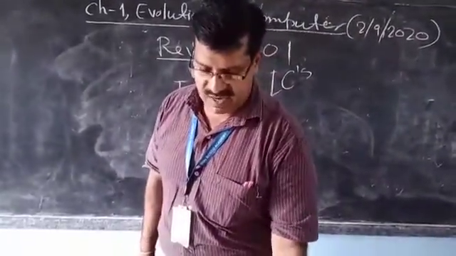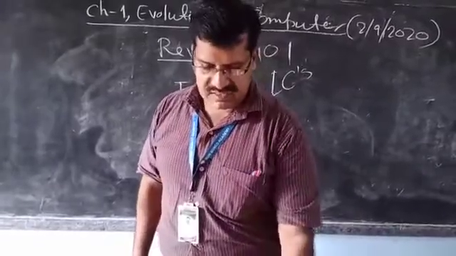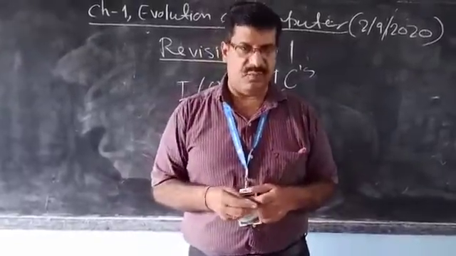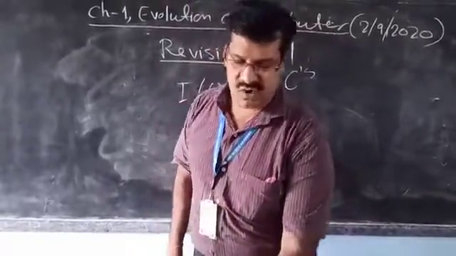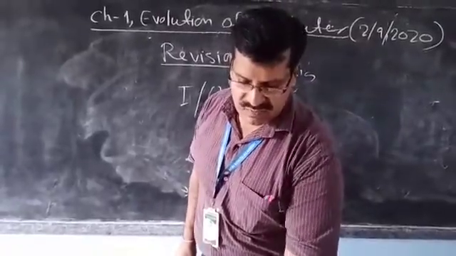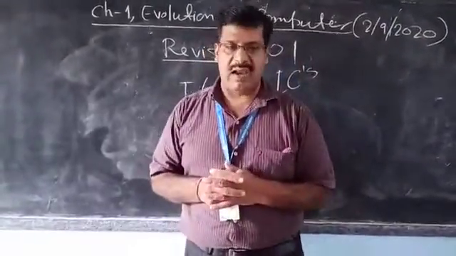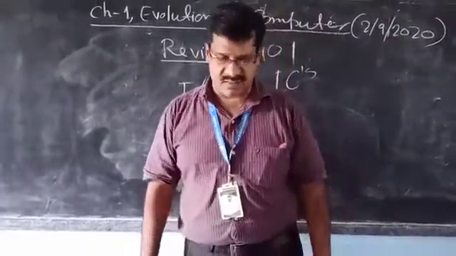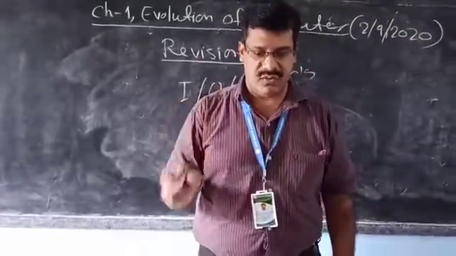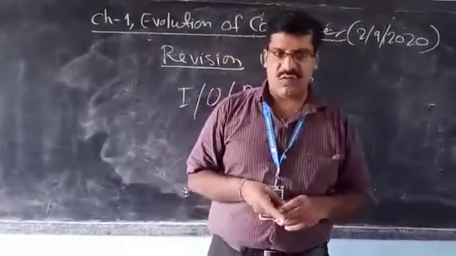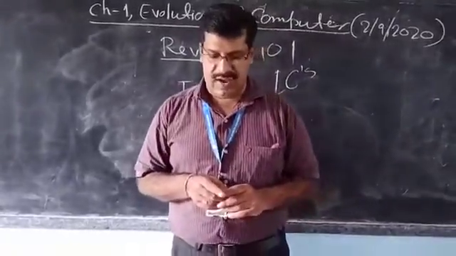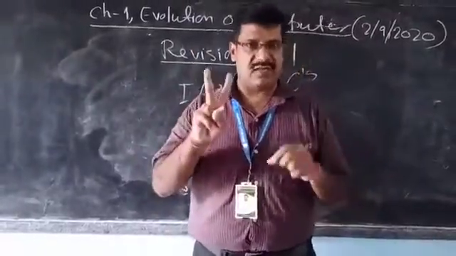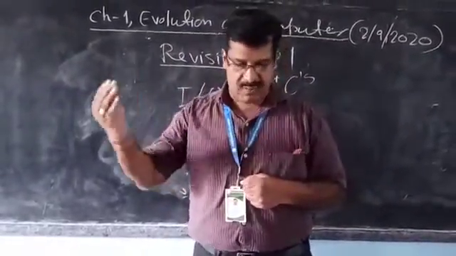Now, the second chapter. In the second chapter, we discuss types of software. What is software? It is a set of programs which operate the computer. There are two types of software: system software and application software. System software includes the operating system, compiler, interpreter, assembler, loader, text editor. These are the system software programs, and the operating system also is a system software program. So what is software? Software is a set of programs to help in proper functioning of the hardware components of a computer. Software is broadly classified into two parts: system software and application software.